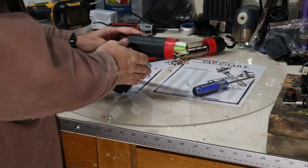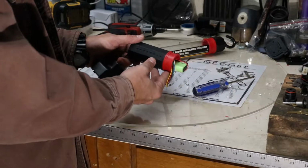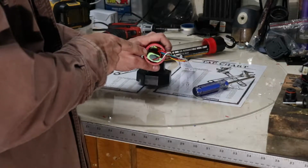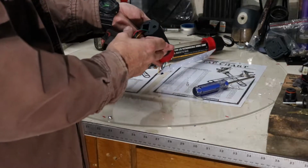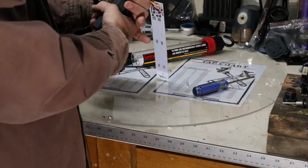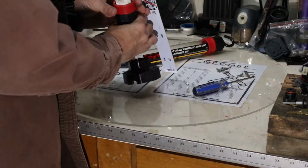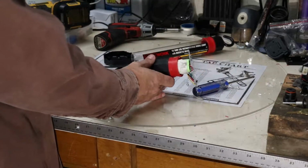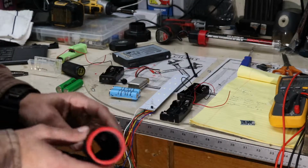It looks like they put the battery pack in and then sonic welded this red ring on here. And the battery pack sits, well, it's kind of hard to see, but the battery pack sits under the lip of this little red ring. Okay. Let me work on this a little bit and I'll see if I can get this out. Be right back. Okay, so that took longer than expected.